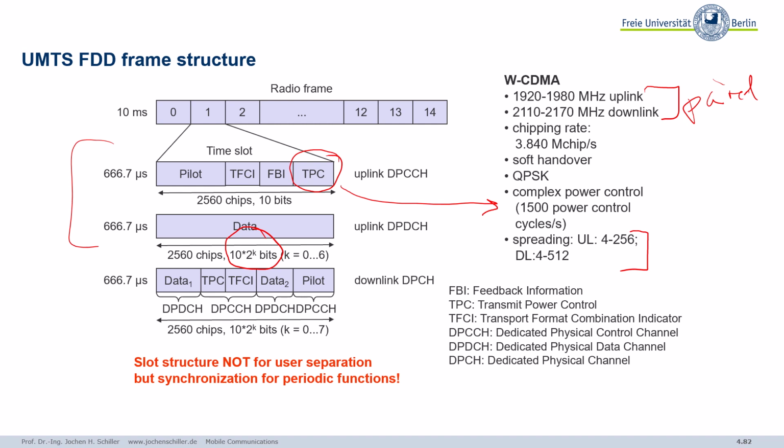Furthermore, you see many acronyms like DPDCH, dedicated physical data channels, etc. This once more is very typical for all these mobile communication standards. Many channels defined, quite complex standards. So if you're interested in this, you have the links at 3GPP where you can look up all the meaning of all these detailed channels. Here, this frame structure is just for an overview so that you understand.